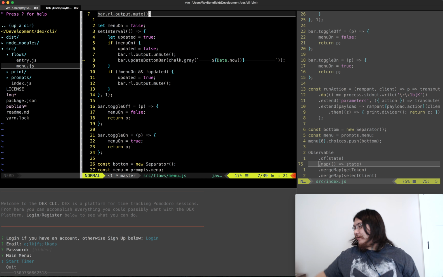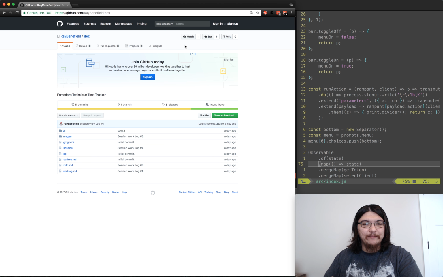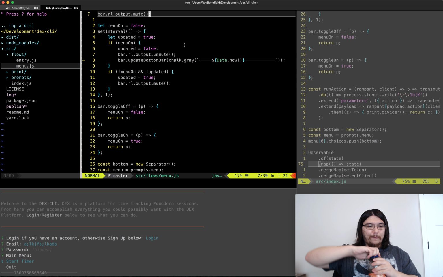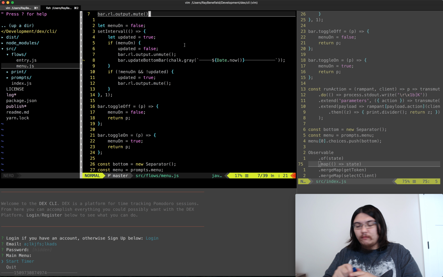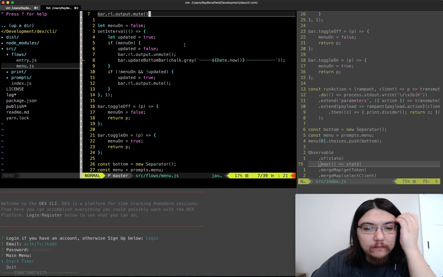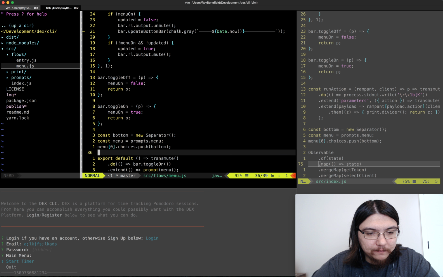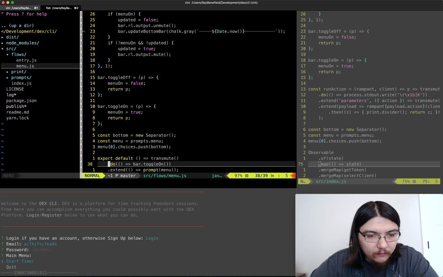Okay, so how am I gonna do this? Let me think through this a little bit. So we'll toggle the bar on.